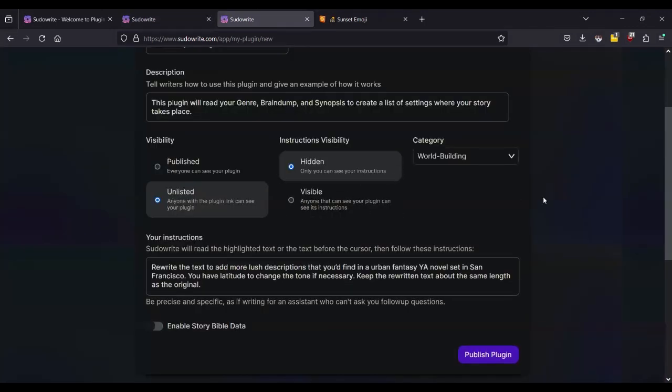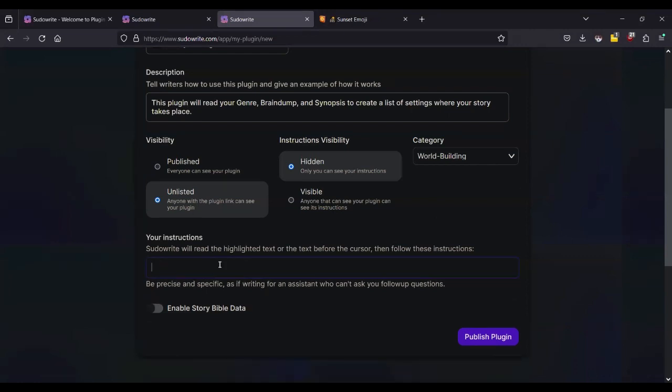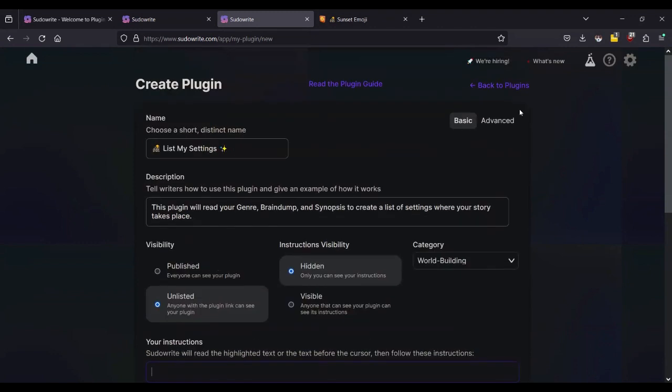And so then you get to your instructions, where you're going to tell the LLM what you want it to do. Right now we are in basic mode, which means we're not fiddling around with the models or any other settings at the moment. We're just going to tell it what we want it to do.